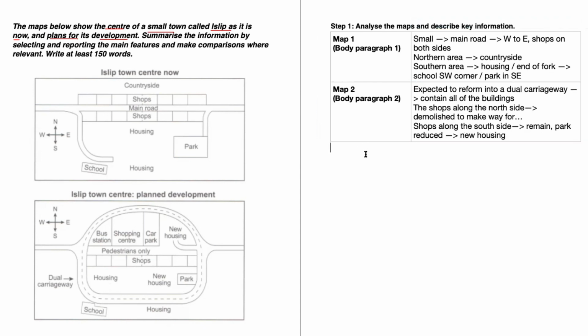And then before we actually write the essay, I just want to talk about the overall trend. The biggest thing here, the general change you want to look at, is going to be this dual carriageway, or we could also say a ring road. That is the main change. So I'm going to say construction of a ring road around the center, and also developments with housing are also going to be the main area of change. So now that we've done our prep work, we've made our notes, quite simply, I'm going to show you the finished essay so that we can read it together and examine it for its grammar and vocabulary.